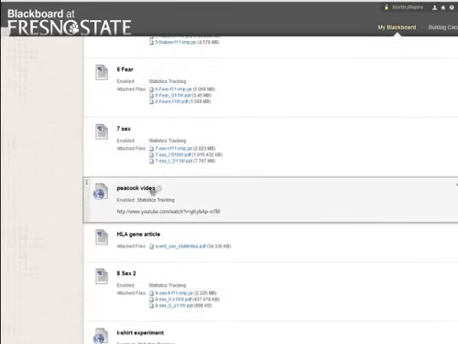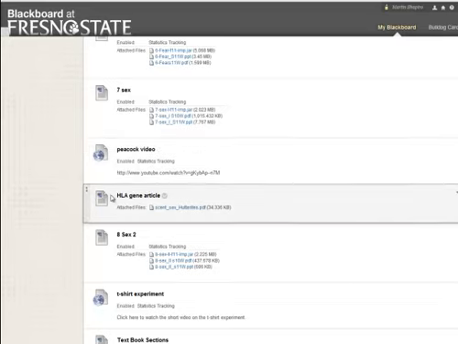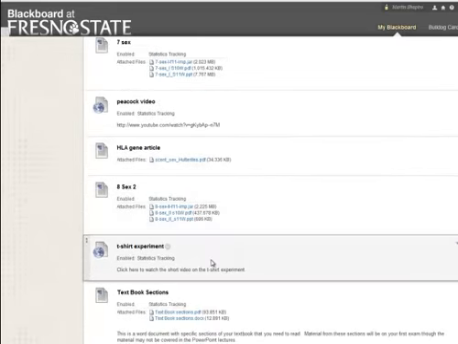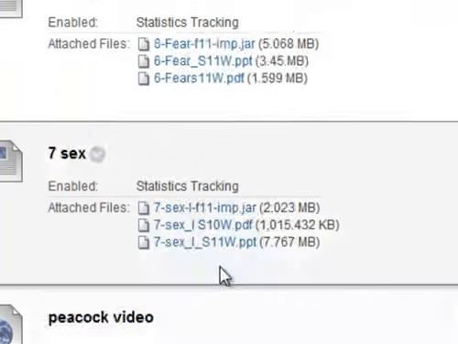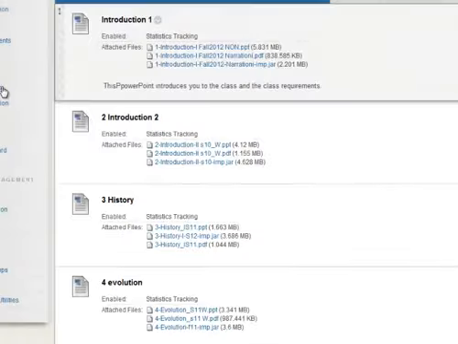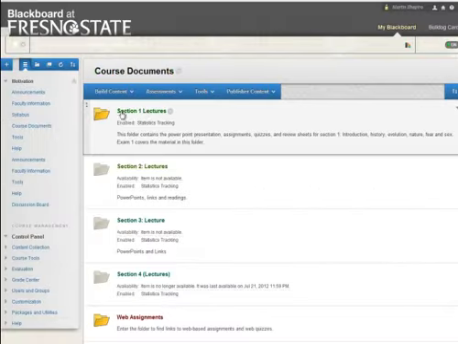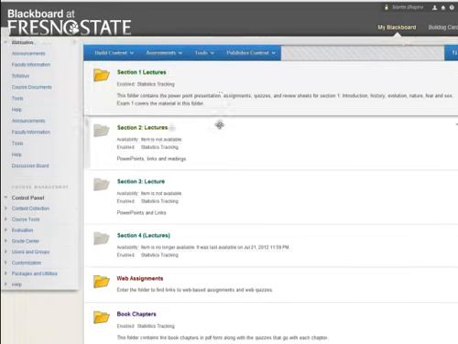There's also links to some videos. There is a PDF to read. And down here is the book section, either in PDF or doc form. This is the textbook section, the textbook by Lambert Decker. There are sections, page numbers that I want you to read that have the potential of having questions on the exam. So course documents, this folder has all the material you need for exams.